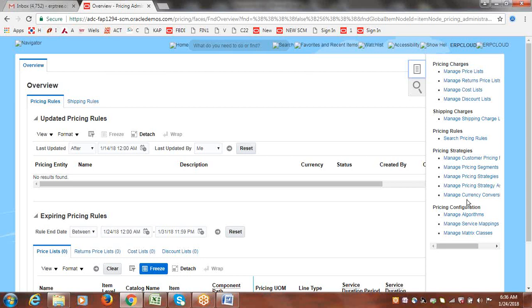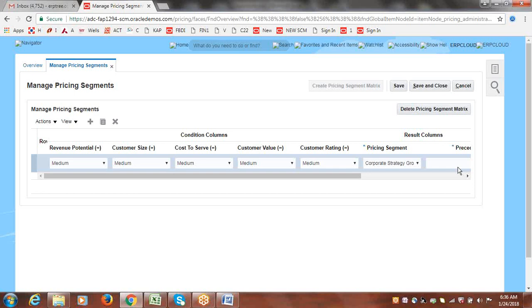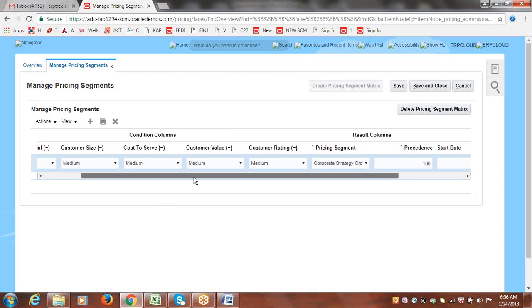So here we have a manage pricing segments task. Just click on the manage pricing segments task. If you have any other pricing segment, you can modify it, or else we can create our own.